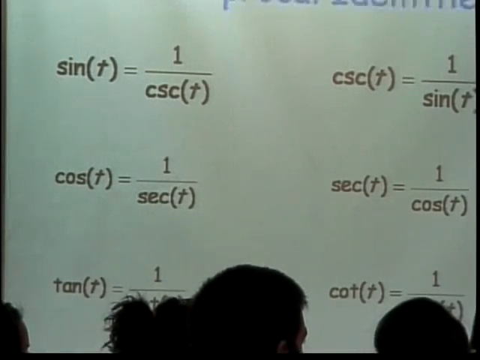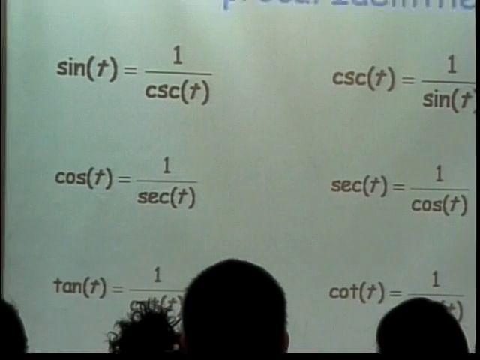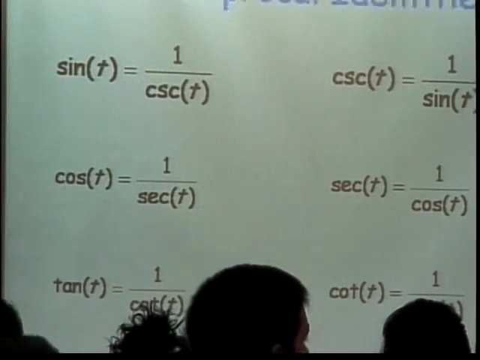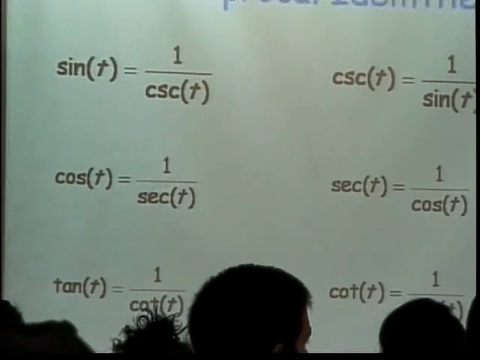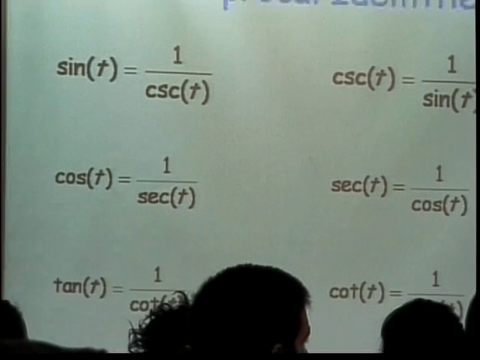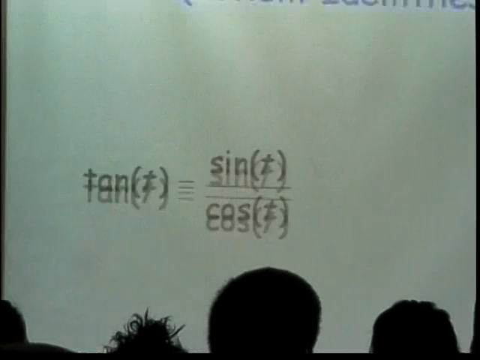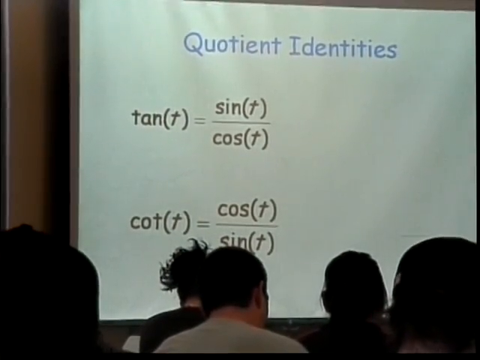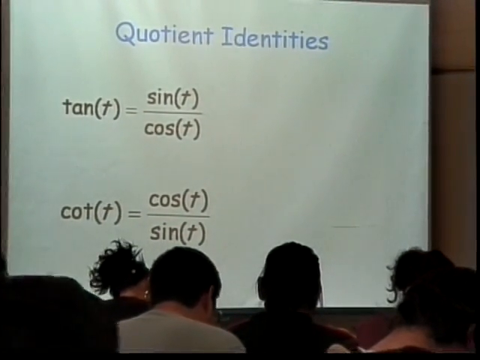Test number three only goes through section 5.1. The reciprocal identities I don't consider true identities, so I would not put those on the test as something you need to know. The Pythagorean identity, however, is on the test — even though most of you won't need it because you'll already know it, it will be printed on the test for you. Quotient identities I will not print on the test because I think of these more as definitions than identities — that's just your book that considers these identities.